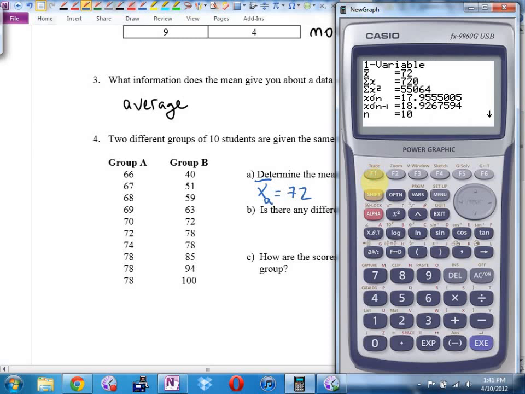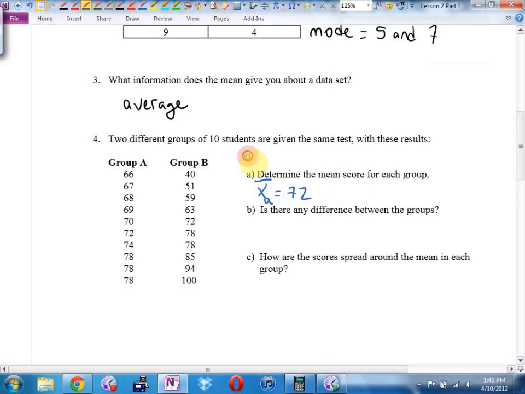I guess these classes are identical. Or are they? Look at the data. Do you notice any differences between group A and group B? Looking at the actual numbers that are there. Using math words. Outlier? Group B has a way bigger spread. And that is what we're interested in.